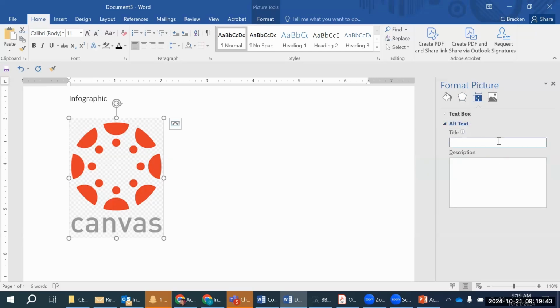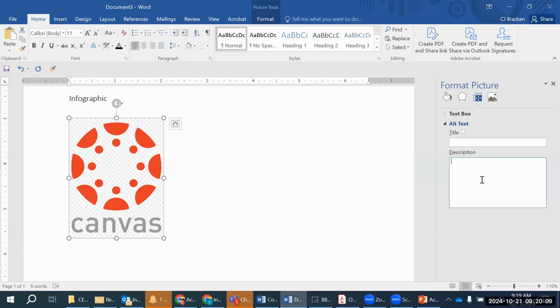Don't put your alternative text in a title box. That is where if you hover your mouse over the picture, a little text comes up, that flyover message, that's not alternative text. You want to put your alternative text in the description. Again, 1 to 2 short sentences at most. And if it's longer than that, you need to provide a caption, right in immediate proximity to the image.